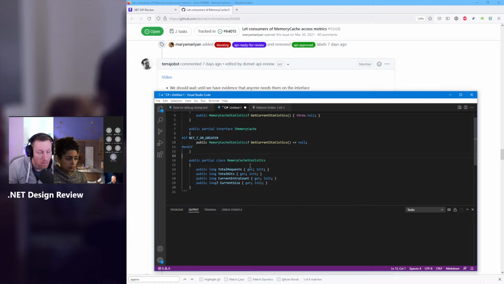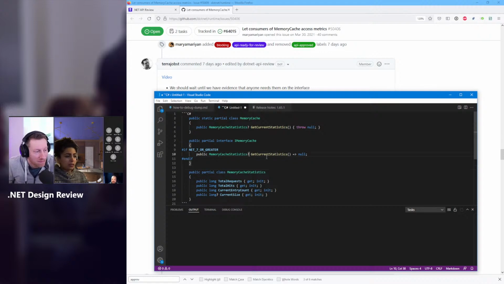It's a snapshot, yeah. And basically, you could say that the implementation has sampling, right? You could say you hold onto one instance for 5 seconds, and so you only get new values every 5 seconds, rather than every time you call it. Yeah. Or it has last stats, and if our current request count is equal to last stats request count, return last stats. But I have to ask, is get current statistics going to be called frequently enough that this matters? Frequently, as in, in the chat, Miho said event counters is once every second. Right.